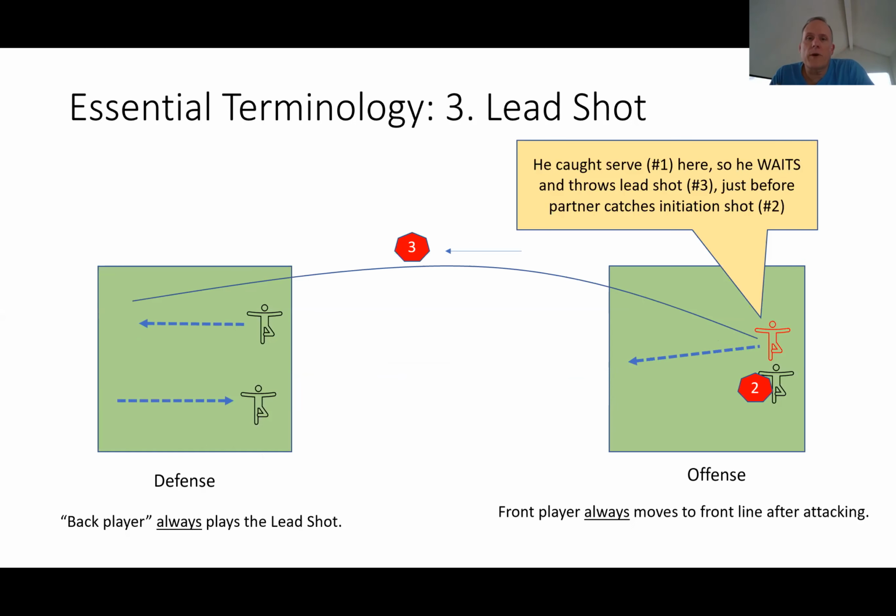All right, now we come to the next step in the sequence, where you're going to throw the lead shot. So step three is the lead shot, which is thrown by that player in red. Now that player in red is the same one who caught the serve number one at the beginning of the point, and disc two is now being held by his partner. That was the initiation shot. So right before the player caught disc two, the red player threw the lead shot, disc three, okay?